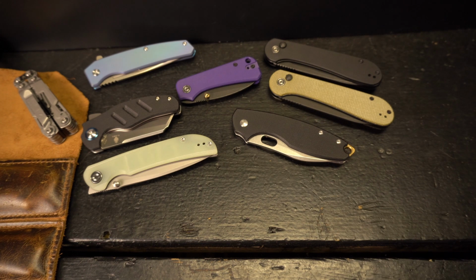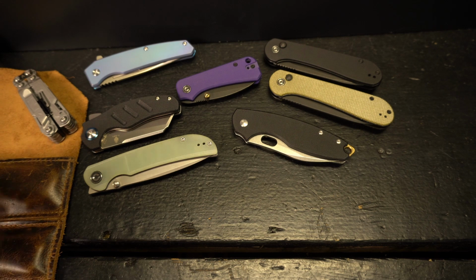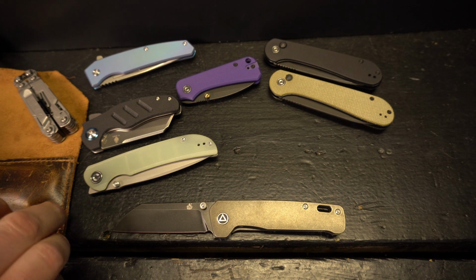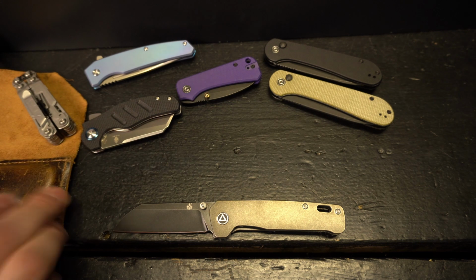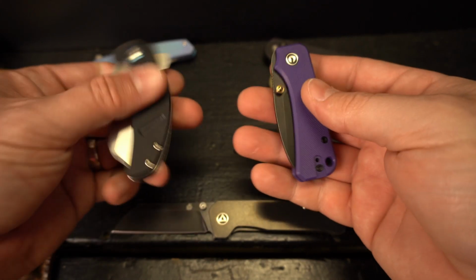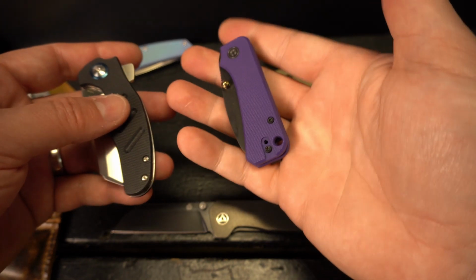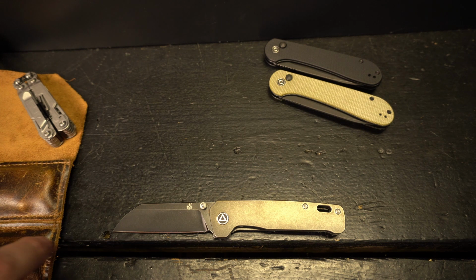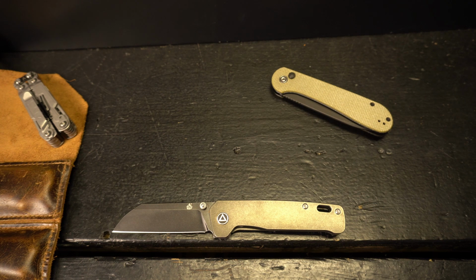So now that we're getting into the top 5, I'm going to go ahead and clear these guys that fell below the top 5 out. And actually, I guess I should keep the Penguin out here since they did make it into the top 5. So we'll go ahead and we're going to put the Pilar away. We're going to put the Imperium away. We're going to go ahead and move these. And I do like these a lot for the office carry because they are mini. Something I did not think I would enjoy as much as I actually have enjoyed it. So we'll go ahead and put the Ontario away and the button locks.